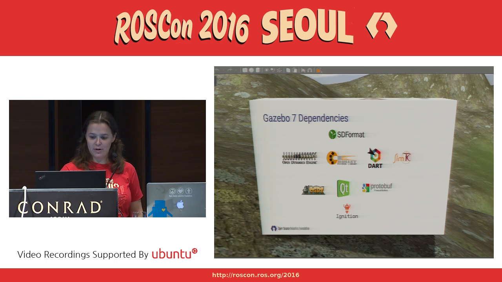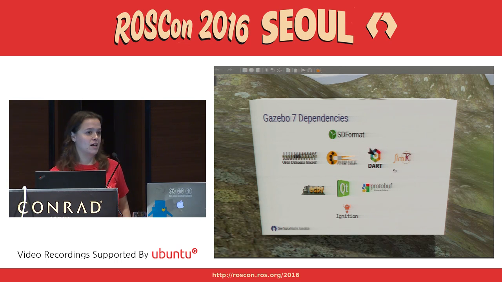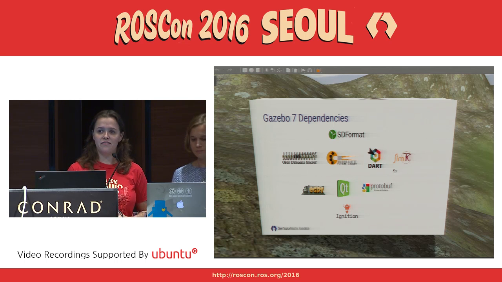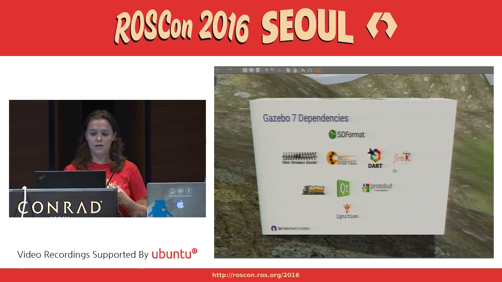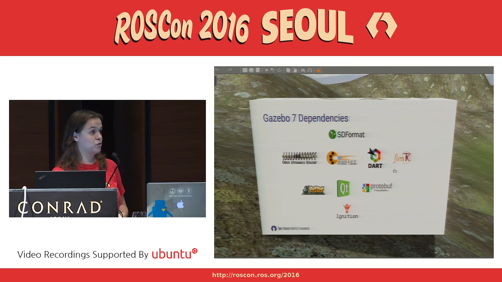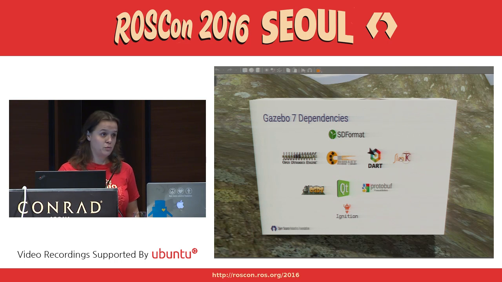Also, we are using 4 physics engines in Gazebo right now, and you write the same SDF description of your world, and you write the same C++ plugins, and at runtime you can choose which one of these physics engines you're going to use. So this is a very good advantage of Gazebo, that you can choose the one that is most suitable for your application. The ones we support right now are the Open Dynamics Engine, ODE, Bullet, Dart, which is changing its name to Kiddo, and we're going to support that as well, and SimBody.